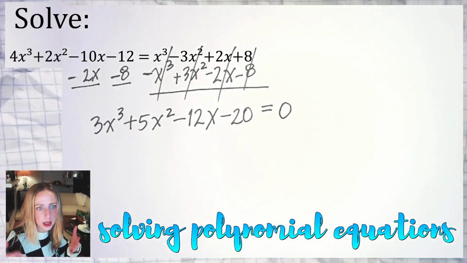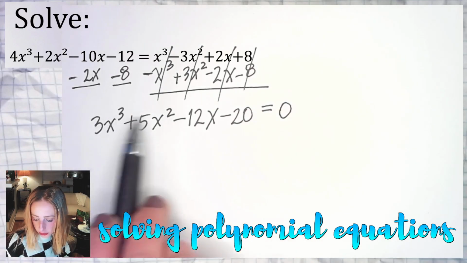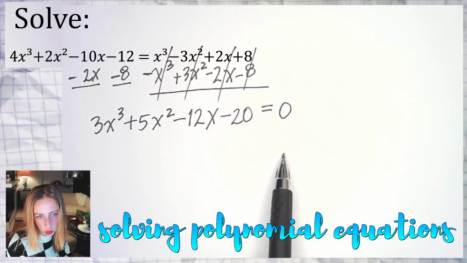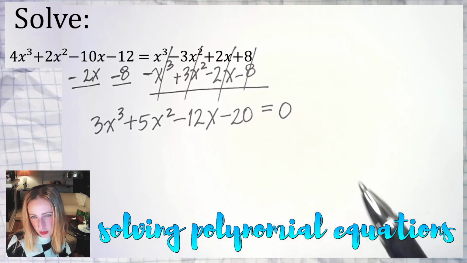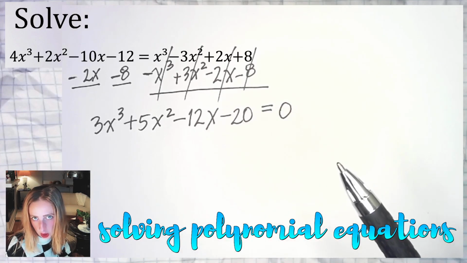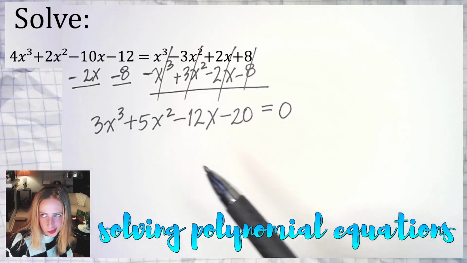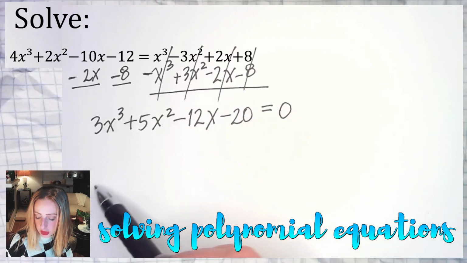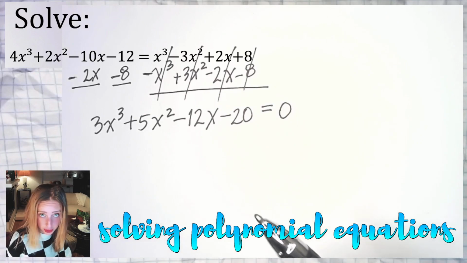Now we're going to analyze what it is that we're left with. We don't have any other like terms left to combine. This is a cubic polynomial of 4 terms. Whenever you have a polynomial equation, and especially if it's a non-graphing calculator kind of assessment, if you're being asked to solve it, there's probably a 90% chance or greater that you would solve such an example, third power, by factoring.